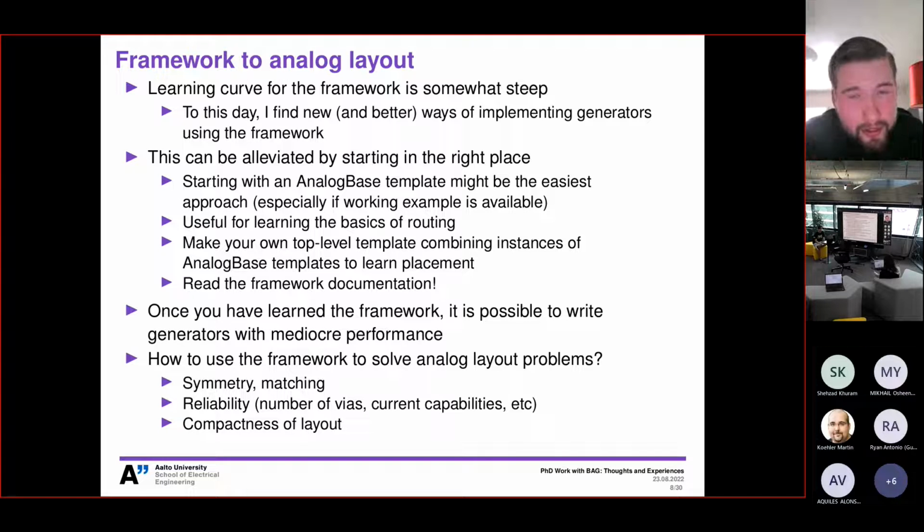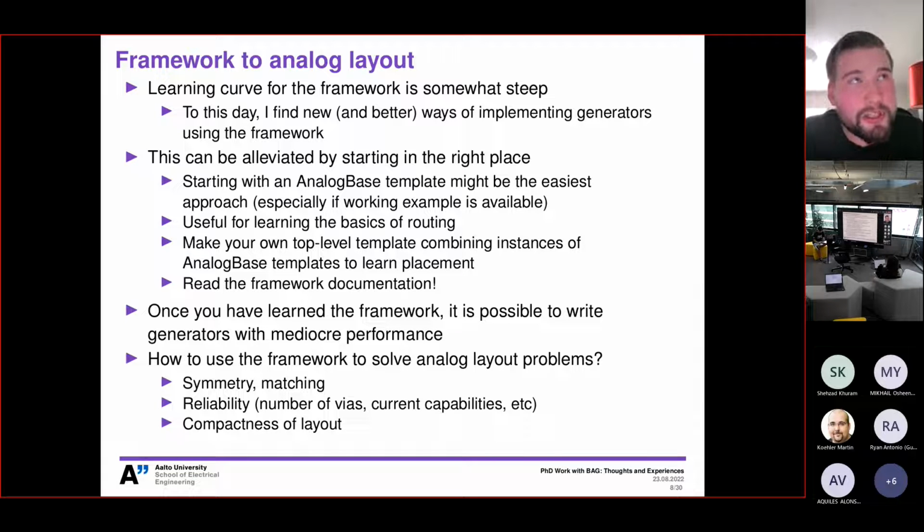After you have learned the initial steps, as we just discussed, then it might be a good step to make your own top level template where you combine the instances and then try to learn the placement, so how that goes. And while you are going through this process, it's important to read, of course, the framework documentation.